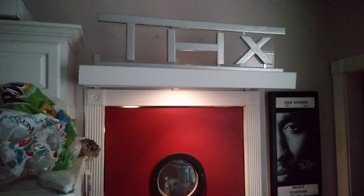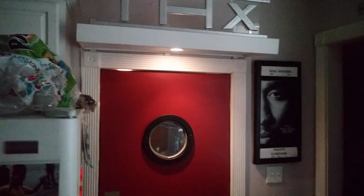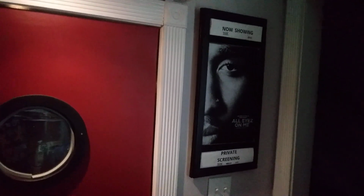The entryway with the THX on the top, with the recessed light in it, I did that myself. That was hand done, just kind of using my creative juices. My page name is Introvert Creations. I'm pretty much an introvert, so I kind of come up with things. If anybody knows how introverts work, that's how they work. Their mind goes 100 miles per hour. When they're alone, I kind of zone out and come up with stuff.